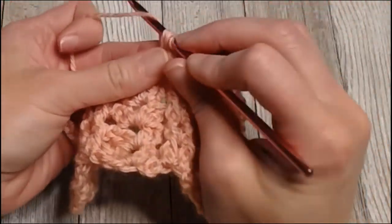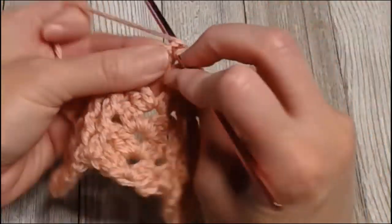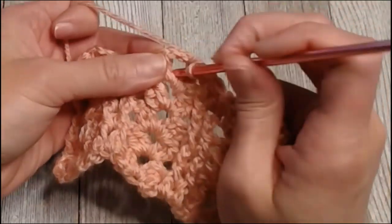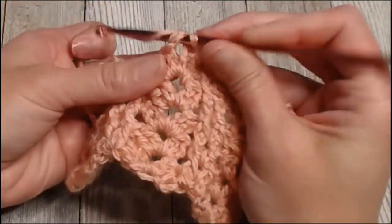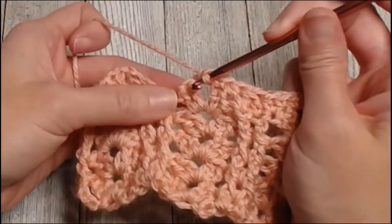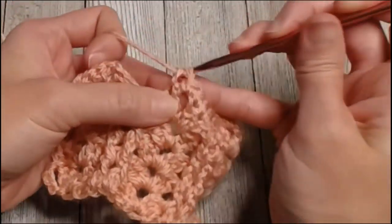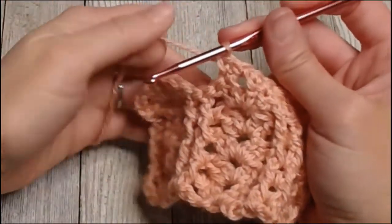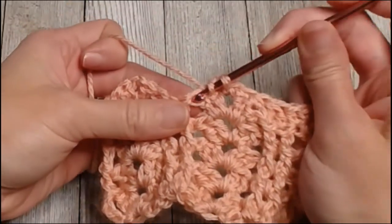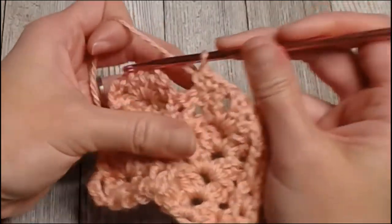Next space, you're going to do a half double crochet. Got three loops, yarn over, pull through all three. Next space is a single crochet. Next space, the big gap chain two space, you're just going to do one single crochet. Okay, next double crochet, the top of it, you're going to put a single crochet. Okay, the next double crochet right next to it, you're going to put a half double crochet. Pull through all three.